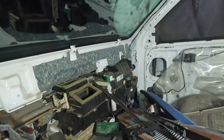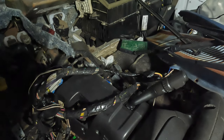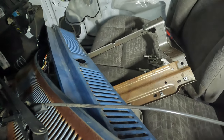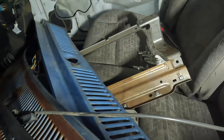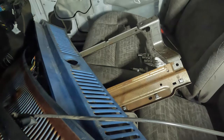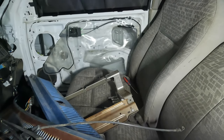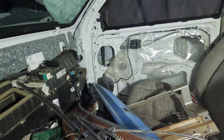Here's the interior at the moment — it's partially torn apart. The dash is gone. I'm going to be getting rid of the heater box and the steering column — anybody looking for a steering column out of a 2000 or first-gen Colorado can hit me up. The seats are going to get scrapped. There's the cowl panel off an S10 — it's about the perfect width, I just have to change the wiper location a little bit. I'm going to get rid of the headliner and try to do lap belts on the bench seat. I'll probably show a video of me taking all this out.